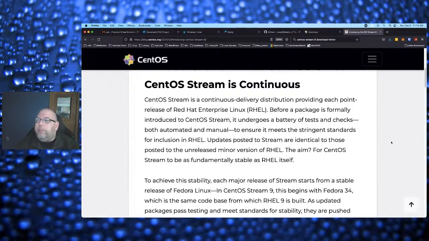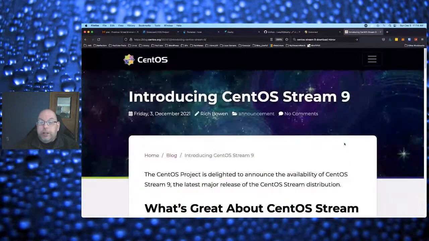Of course, with changes being made between CentOS Stream and RHEL. So unfortunately, that's all I can really show today on CentOS Stream 9.